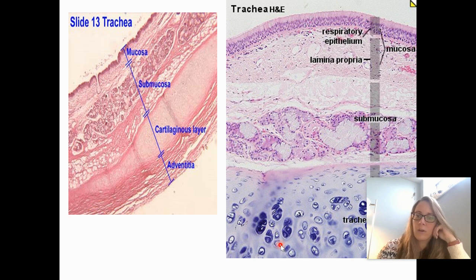And this is just showing another picture over here. So we've got ciliated pseudostratified columnar epithelial cells, submucosa here, which is connective tissue, and then this is showing some cartilage right here. It's just really cool to be able to look at different types of tissue and understand what they are. I think it's cool.